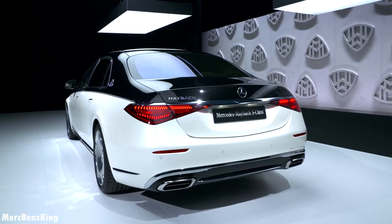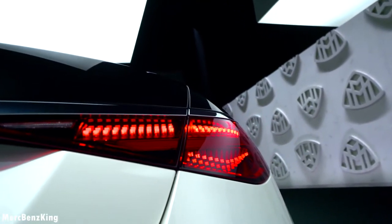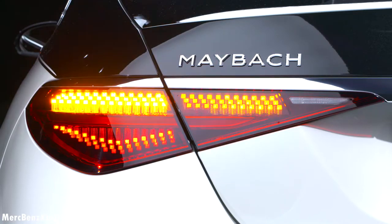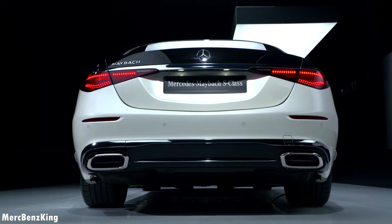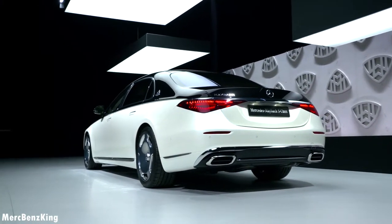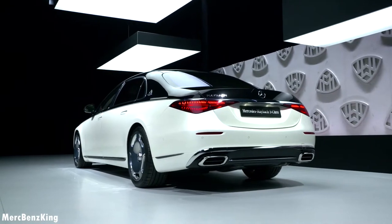This takes us over to the rear side - a gorgeous two-tone color which you can also notice at the trunk. It has a new taillight design for the Maybach, and the differentiation lies in the animation: the S-Class only has the upper part, but the Maybach also has the lower part in an animation. You can see the flowing indicator, which is also different compared to the standard S-Class. More sophisticated technology like the DrivePilot automated driving system can be expected in the second half of next year. The handmade pencil stripe makes the car look very long, and due to the extension on the trunk it also looks very wide. Amazing and very distinctive split exhaust system.